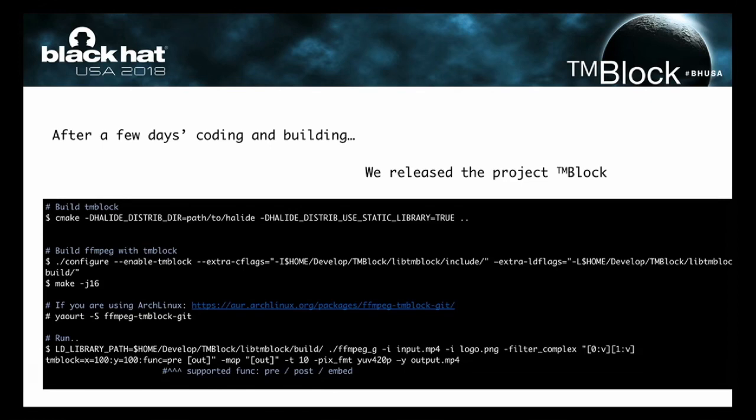Then run, we have 3 different parameters: the position x, position y, and the function. The function has several options. The first one is the pre method, method number 1, for pre-distortion. The post method is number 2, and the embed method is to simply add a watermark.